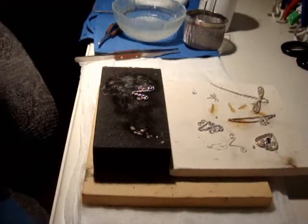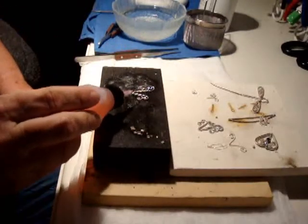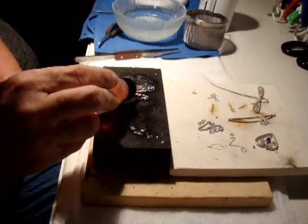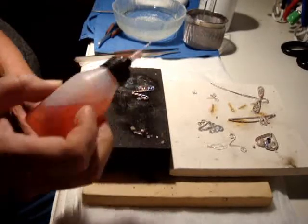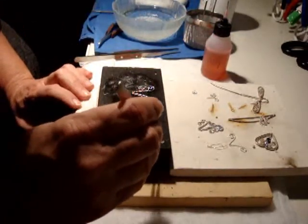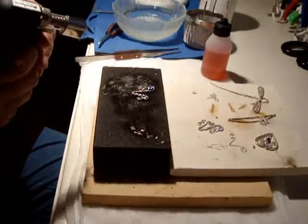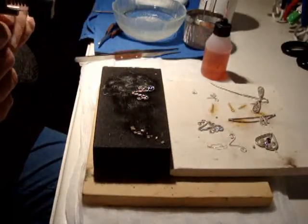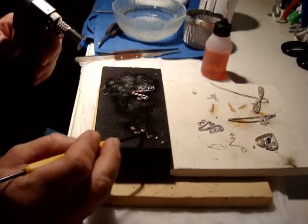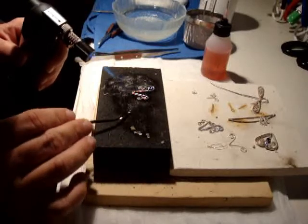I've got my workstation set up with my charcoal brick. I've set up my design as compared to the sketch I've created for it. I've cut my parts and bent them and curled them into the shapes that I want to use for my design. I'm applying a little flux. I'm spreading out my little pieces of solder here. Then I'm going to heat up my torch and warm those little bits of solder and pick them up with my pick and place them at every single joint in the design.